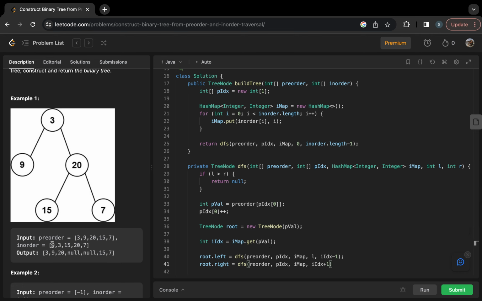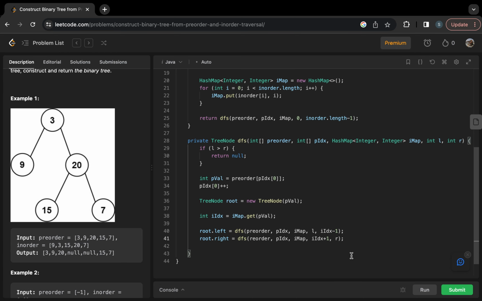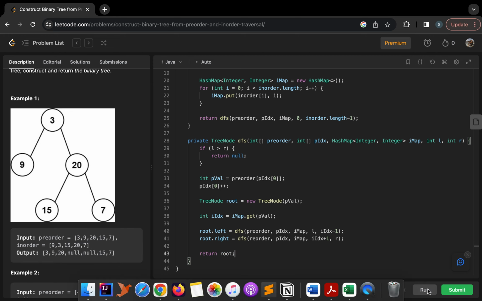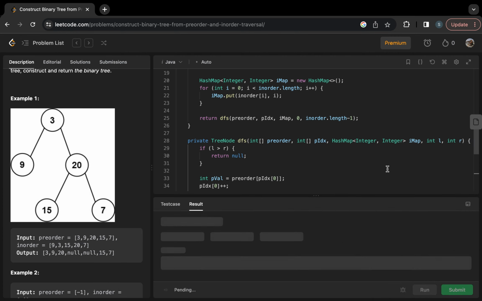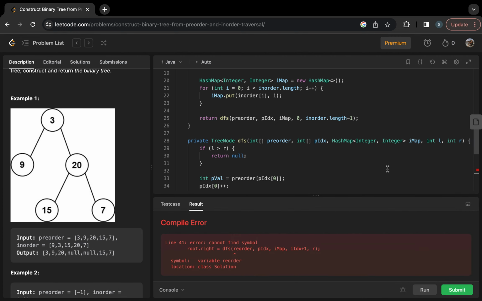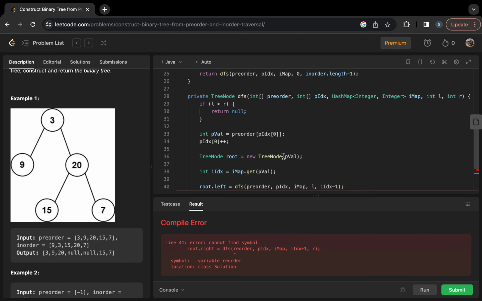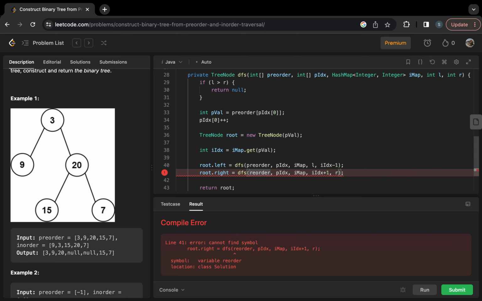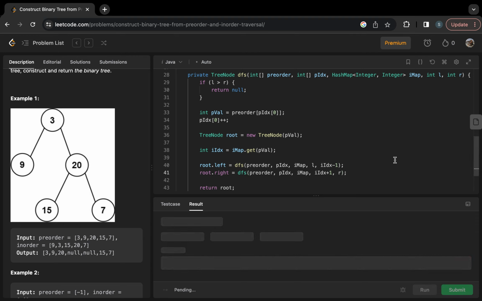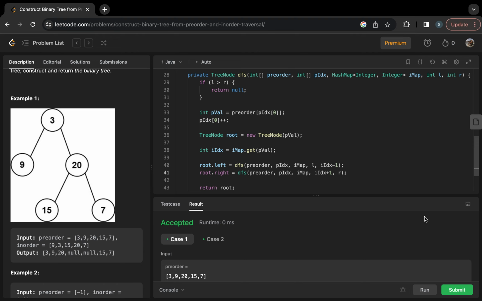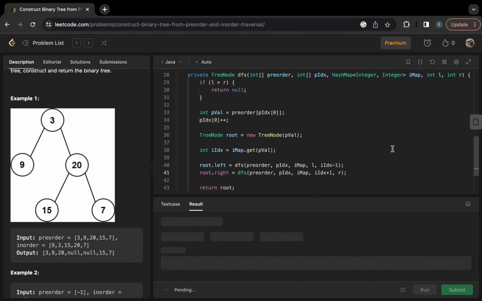That's why we're just excluding the left side, and going up until the right. And we'll just return the root. So let's run it. Let's submit it.